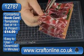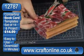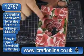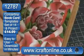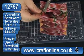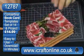I've done it this way so that you can actually get a nice big aperture, but it depends on which way the design is, so you can do these in many different ways. But I wanted you to have a really big aperture there, but keep the strength. You see, I've just trimmed around that, so you've still got the strength of the bar there, but you've still got a nice wide aperture. Can you see that? There you go. And I'm going to do the same with the opposite side. Just put your scissors in there and just run the scissors around, cutting out part of that bar. Obviously, you can do a better job than me, you're closer up.